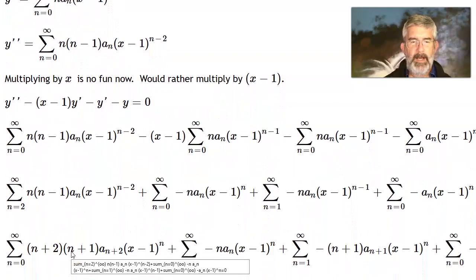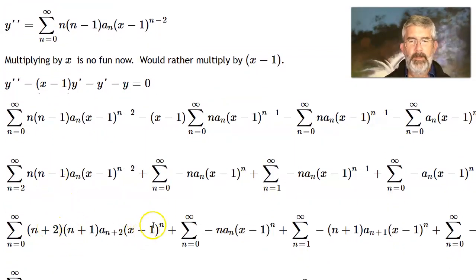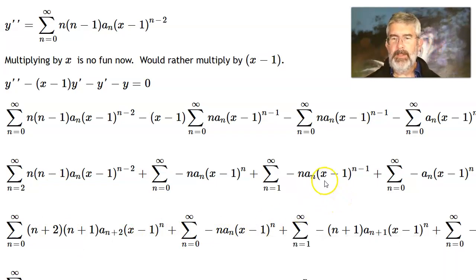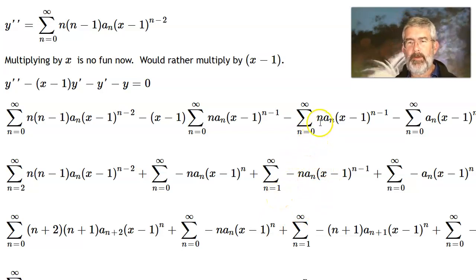Now I'm going to re-index this one, so it's in powers of n. This one already is in powers of n. Actually, up here, I didn't mention it, but I also changed that from a 0 to a 1 because n equals 0 doesn't matter because it's a 0. So start at 1. And then when I re-index, bumping that up to an n, I've got to knock this down to a 0, which it isn't. And let me change that real quick.